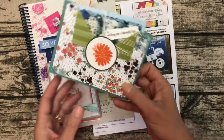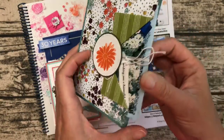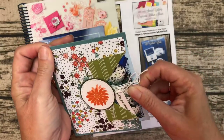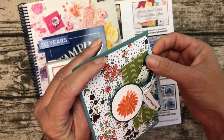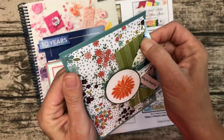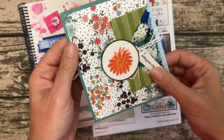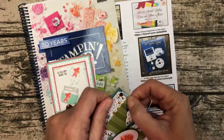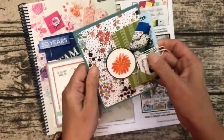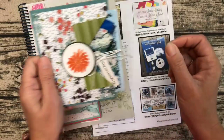And then I got a few other cards in the mail. This was cute with the seeds. This is similar to the one that I had in the All-Star Tutorial bundle maybe last month. And this is from Diane. So Diane, thank you very much. That's very sweet. I don't know why the seeds are sticking. I think that's my fault. But anyway, they slide in and out.